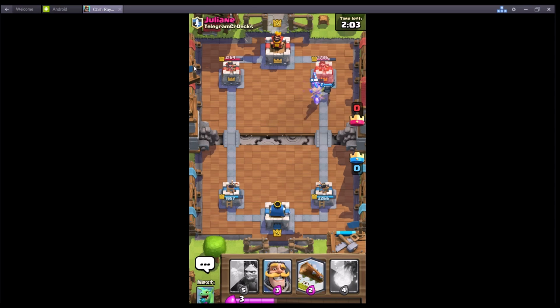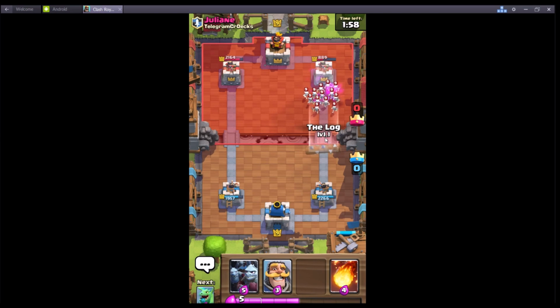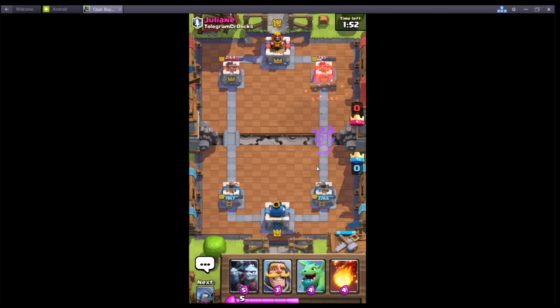But he's managed to distract my mini Pekka in time, so we only got less than 2,000 damage off. But it's still a lot of damage, because it left him at 785, including the damage from the log. So now he's played a bowler, so if I play anything which is ground, it's probably going to get absolutely hammered by this, because, you know, bowler's OP, it takes out everything like Royal Giant. So, we're going to see what happens here.